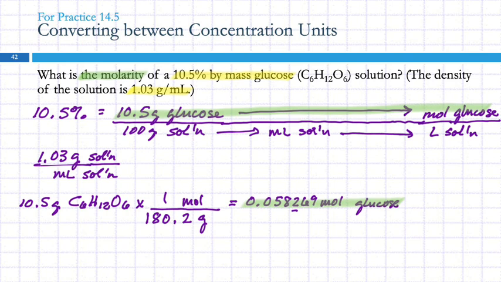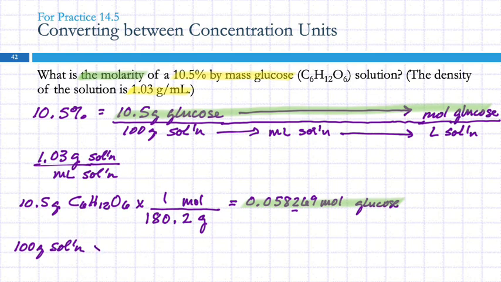I'm starting with 100 grams of solution. And if you're paying attention to sig figs, you might be concerned that that has 3 sig figs or 1 sig fig, or it's not clear. Because this is a percent, that 100 is exact. The measured part is the 10.5 per 100, so exactly 100.